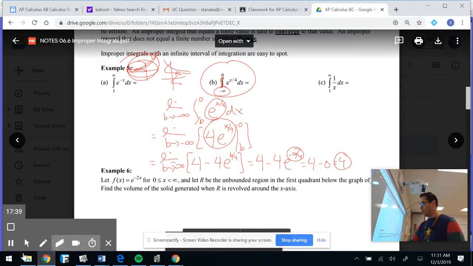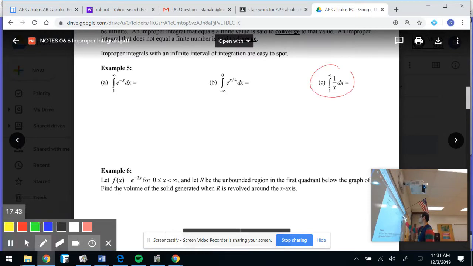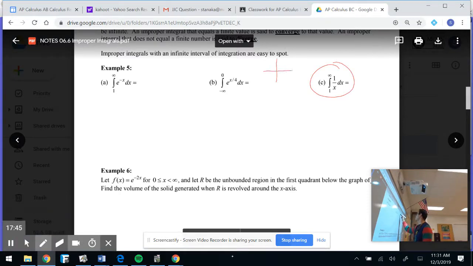All right, one more on this page. Let's take a look at it. Oh, this one we did at the very beginning too. And remember, when we looked at this graph, it was that bad boy, and there was all of that area. So remember, this one diverged. So we better get diverge as my answer here. And let's go ahead and verify that using calculus.